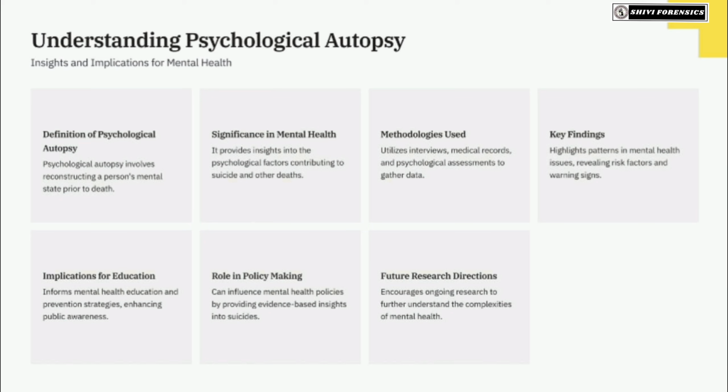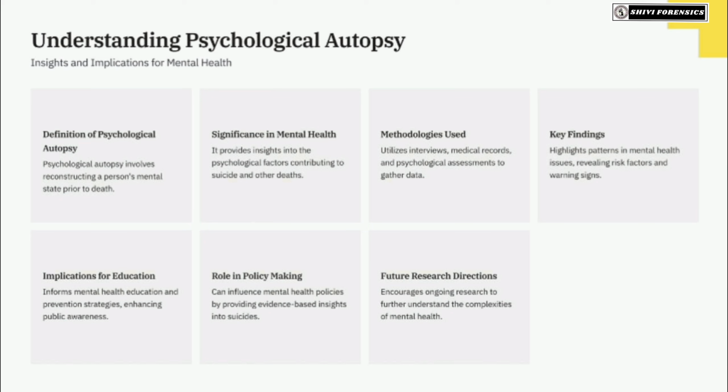And by normalizing these things, we can understand and make the world a better and more beautiful place. So this should be normalized, that yes, one person can really visit a psychiatrist not only to understand his or her mental health, but also to understand what they want, what they are doing, and to help them with self-help. Then the role in policy making: there can be many mental health policies, providing evidence based on insights into societies, so that small steps can really help on a big, higher level.